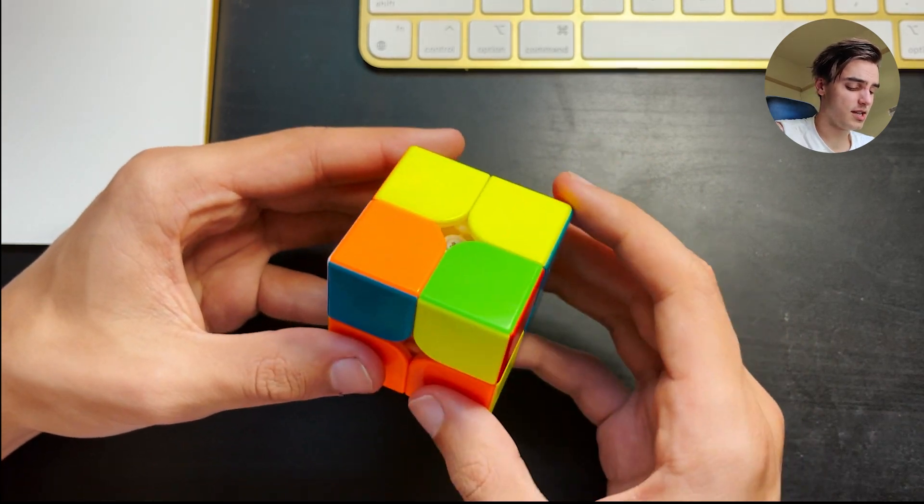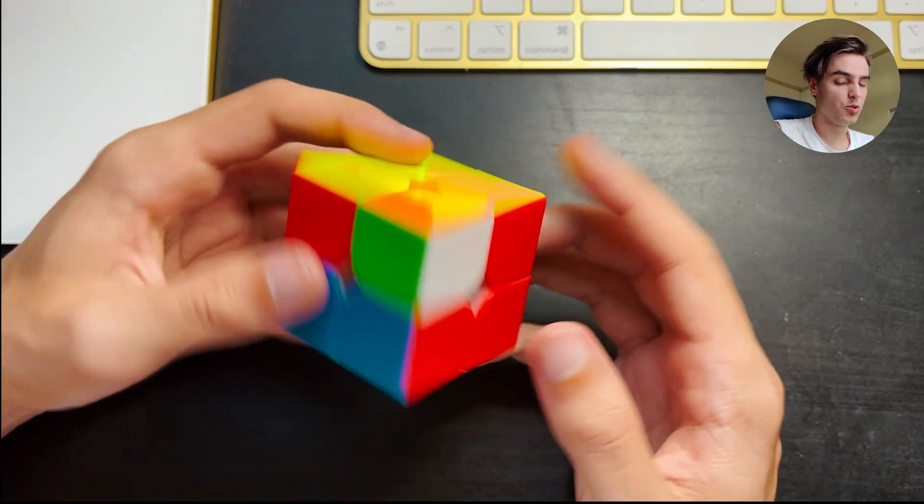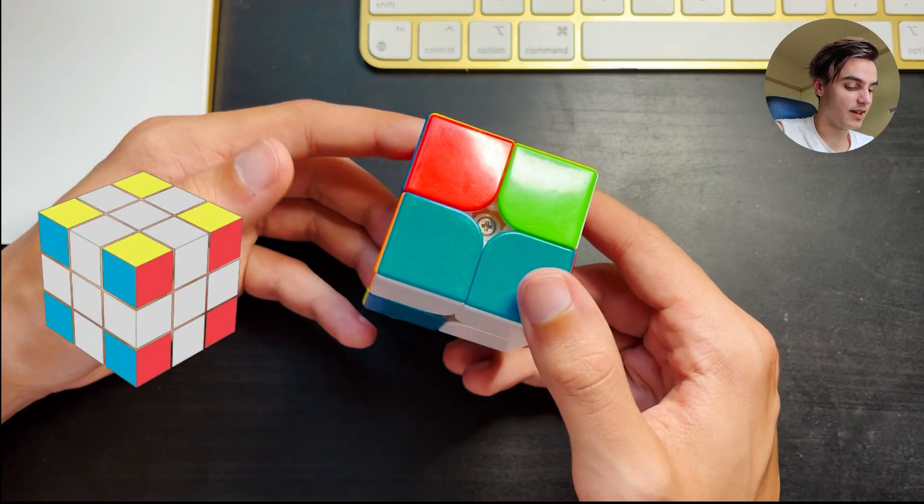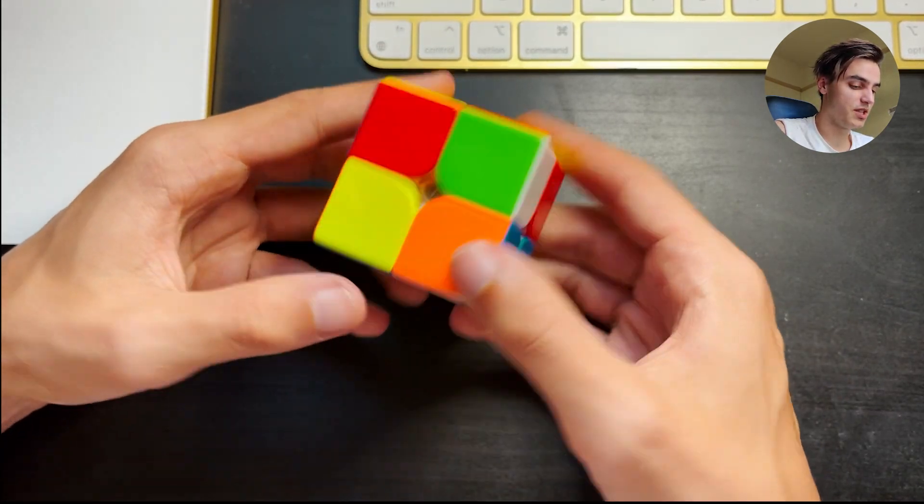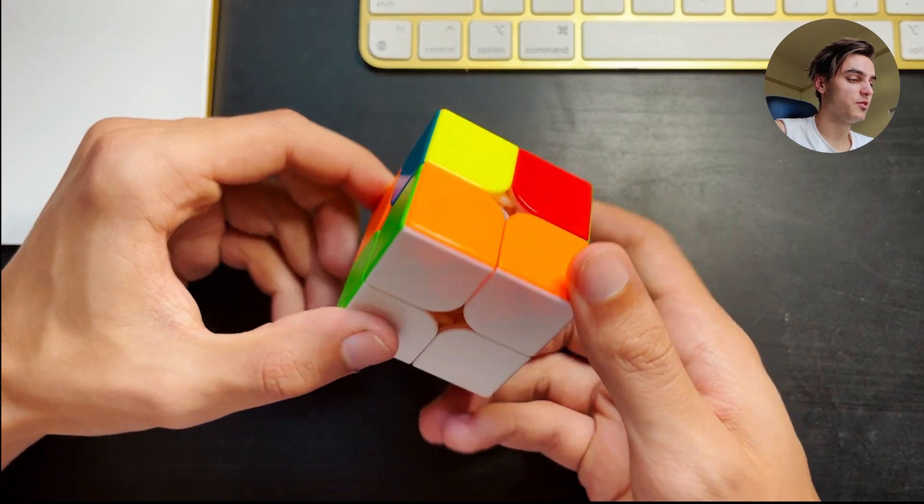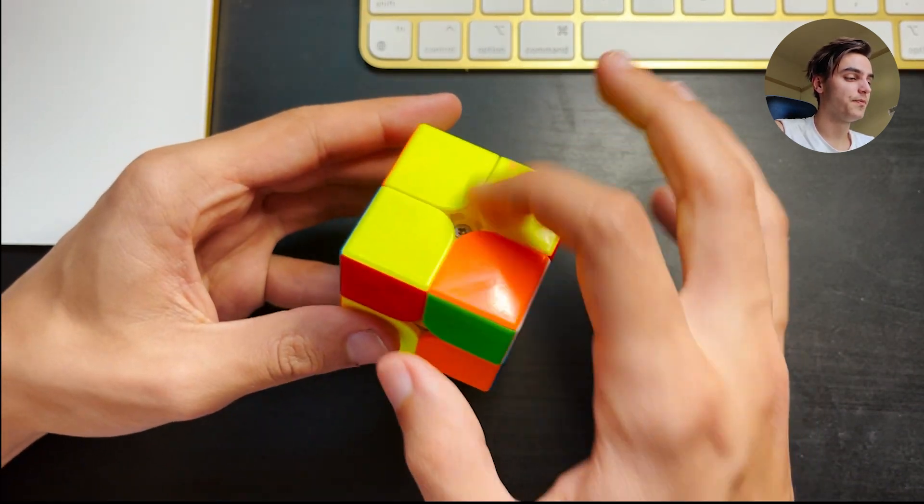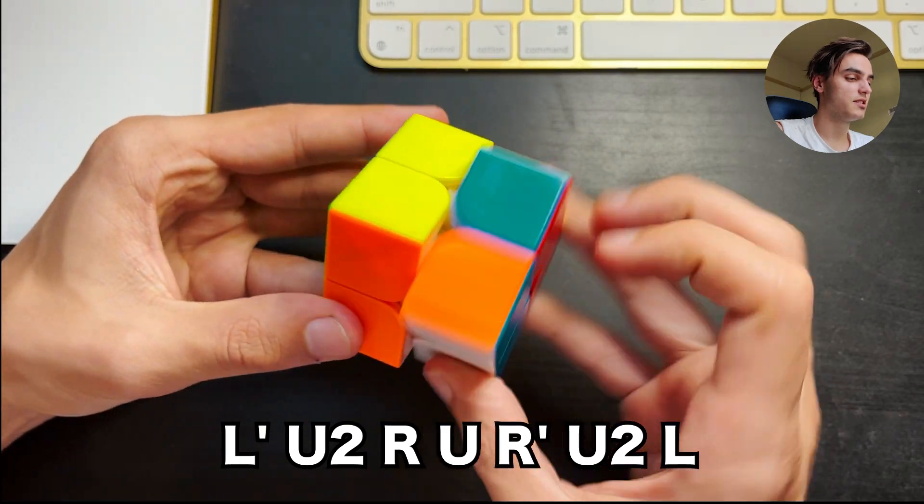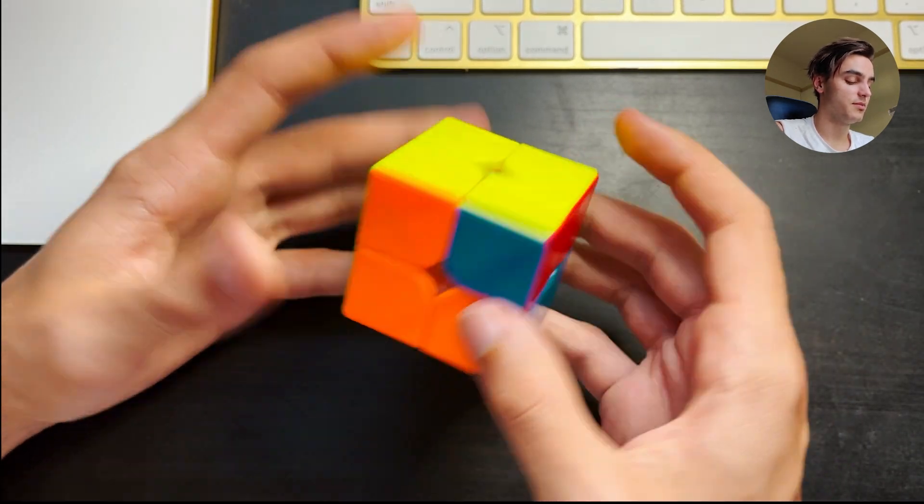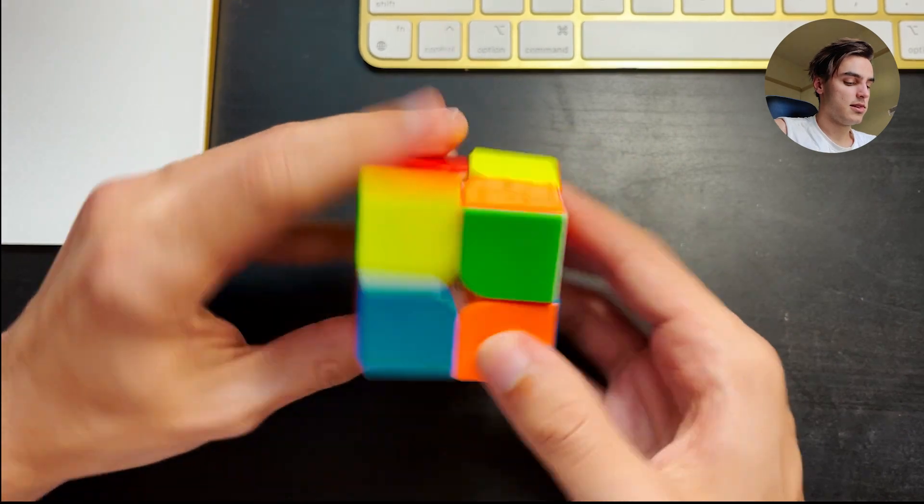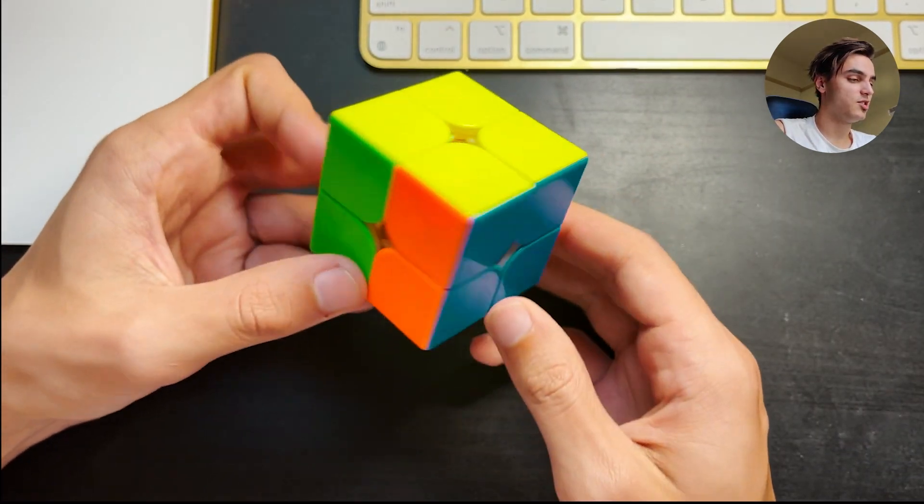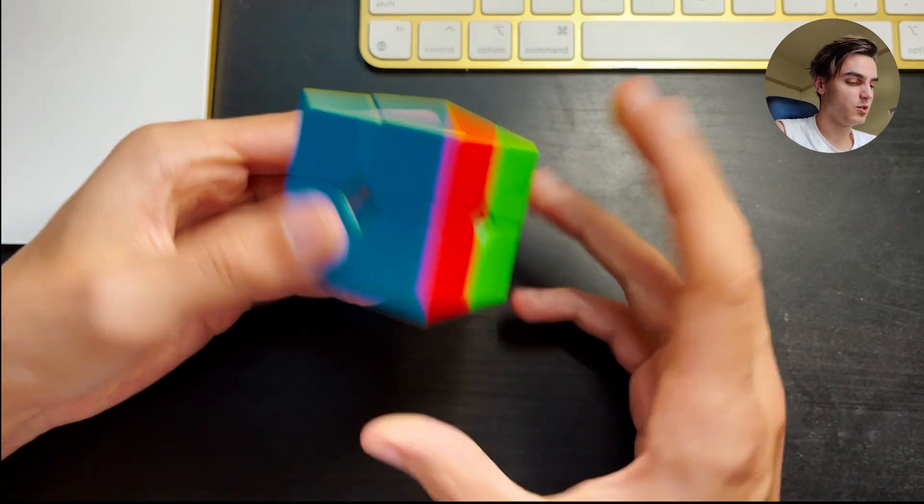So for starters, a winter variation case on 2x2 would look something like this because we only have corners, we don't have any edges. And so it would be this corner going into here in three moves just like that. However, the top's already done. So it looks like that other case where we can do this and then it's solved. And obviously the PLL isn't. However, that might lead into a really easy situation, something like this, especially if you're doing Ortega.